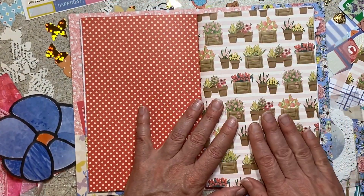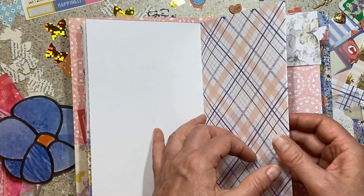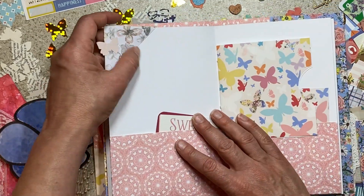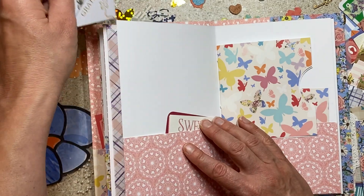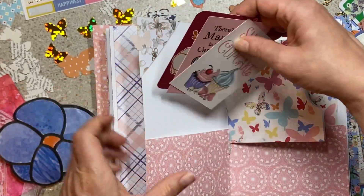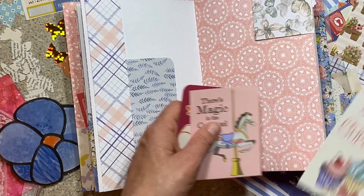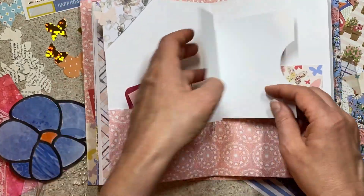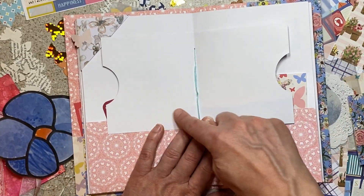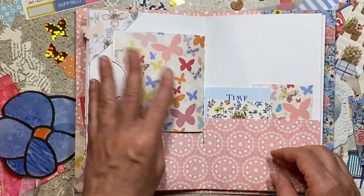I'm a little teapot, and a tag. Real nice thick page. This is from a different collection but I just liked it so I put it in. This one has a lot of white so you could use those pages to write on or sketch on. A pocket and something that I added because I wanted to. This is a little page topper — it says "gratitude" underneath. Sweet as a cupcake. These could be journaling cards, or they could be used to make a pocket on a page — you just glue it right there and right there and then it's a pocket. You could also journal in it and then glue it up and nobody will ever know it's there.